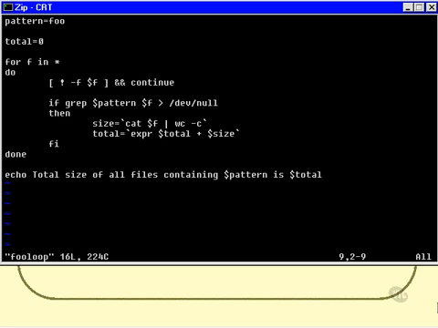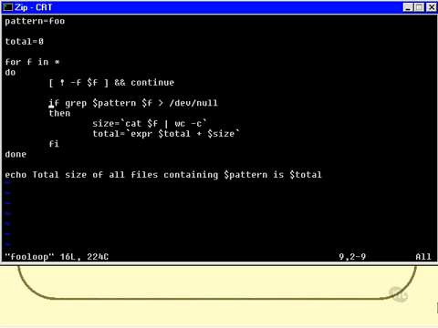It might actually be useful at some point to test whether the file is readable, but I'm going to assume that they all are. Now the easiest way to test whether a given file contains a given string of text is to use grep. And to save the actual results being displayed on the screen, I simply redirect the output to /dev/null. Grep will return true, or 0 if you like, if the file does contain the pattern that we're looking for.